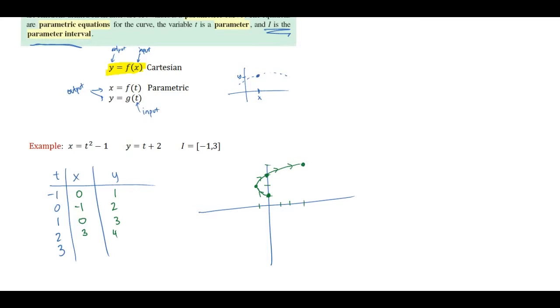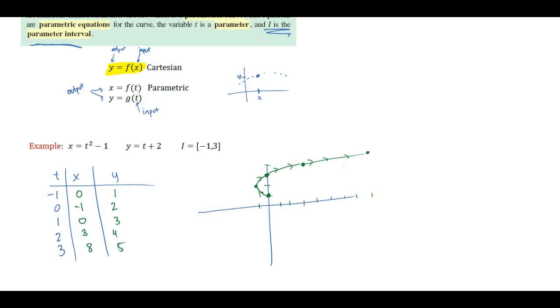And then last but not least, I put in a 3, that's (8, 5). So is that 4 or 3? 1, 2, 3, 4, 5, 6, 7, 8, comma 5. 1, 2, 3, 4, 5 would be up a little higher. It's like here. And you can see that that is the path. We would go from one endpoint to the other, and you can see which way this object traveled, whatever it is, a UFO or whatever.